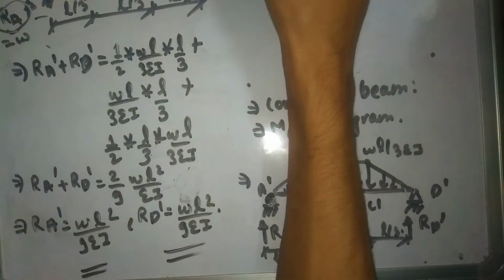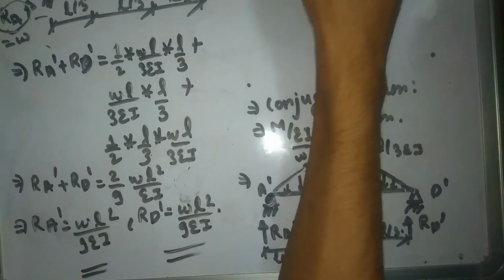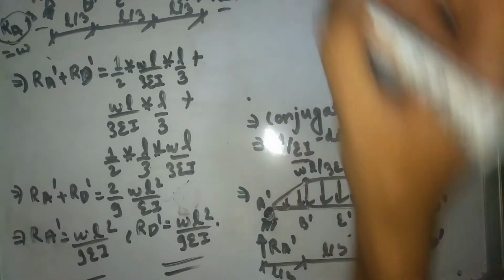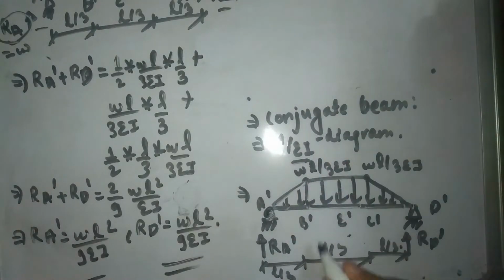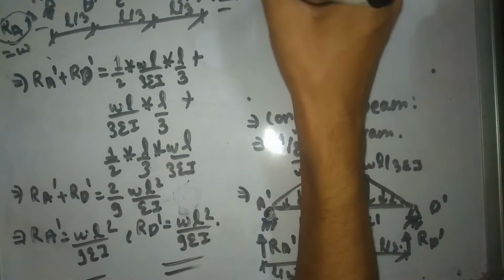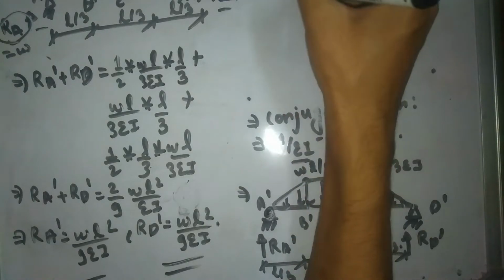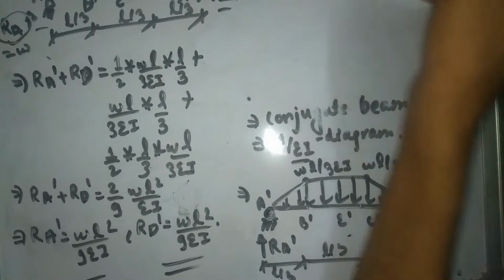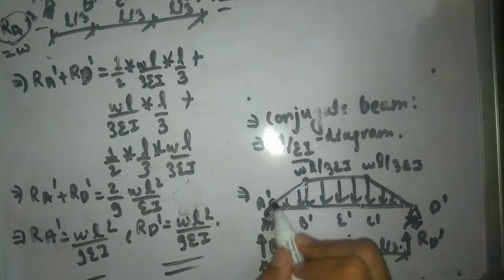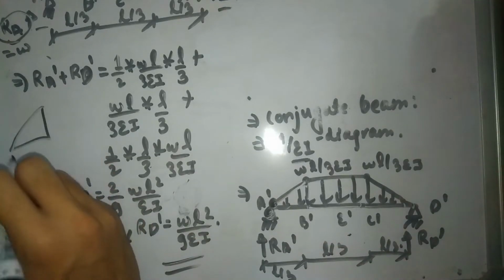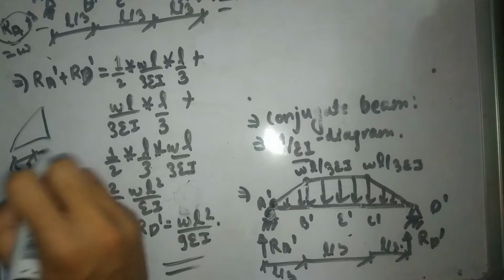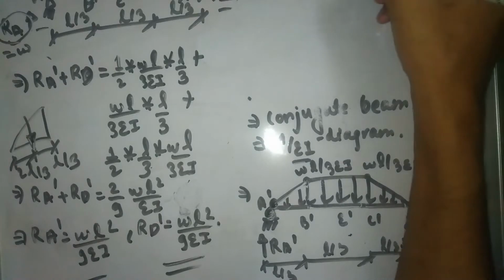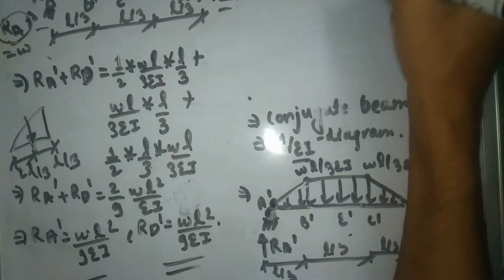So what we can else do is, we can take moment about A equals 0, and we can calculate the moment as well, which is going to be moment about A dash equals 0. So it will be simply copy this 1 by 2 into WL by 3EI into L by 3. As I've already explained how this has occurred before, from our shorter edge, for our UVL, our distance is going to be 2L by 3 from the shorter edge and L by 3 from the longer edge. So our load is going to act in such a way. You probably know this, so I'm just explaining it in case.